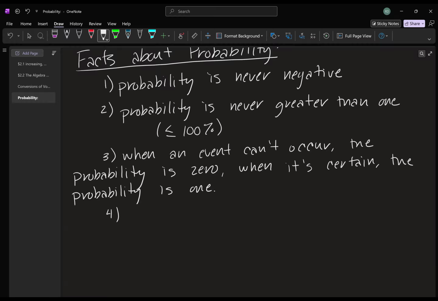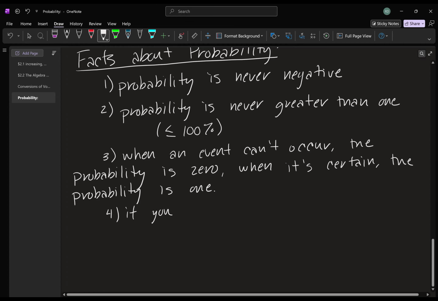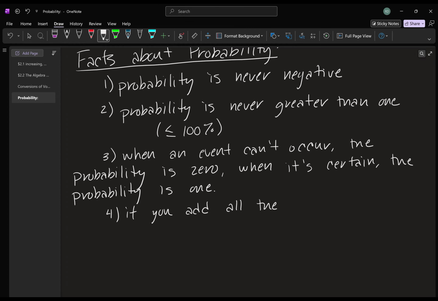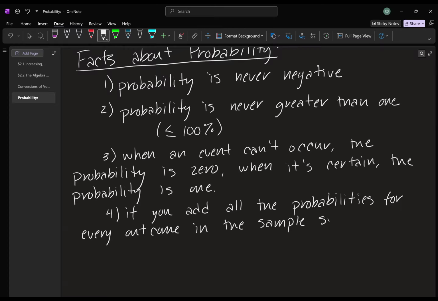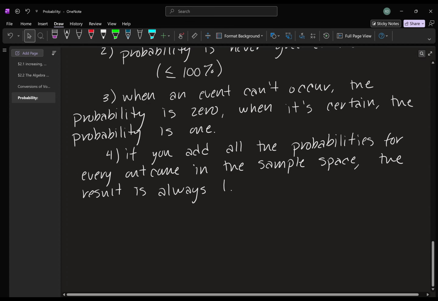And then the last one, if you add all the probabilities for every outcome in the sample space, the result is always 1. Basically, there is a 100% chance that anything can happen.